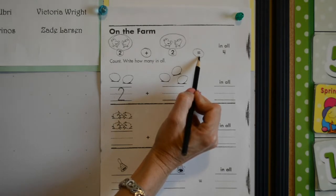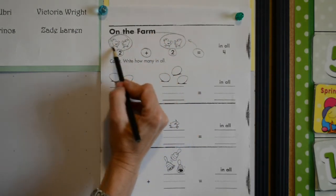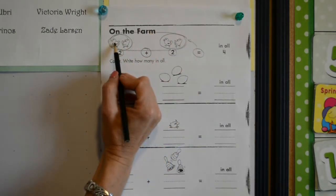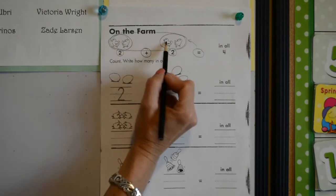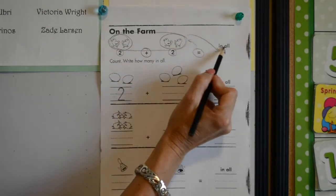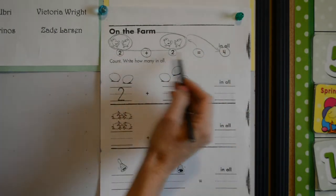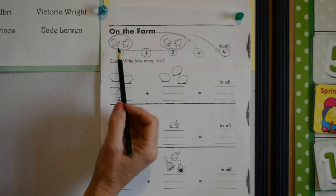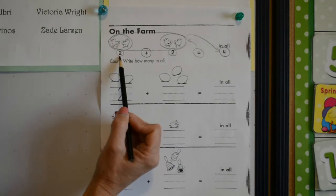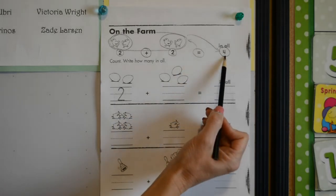How many chicks do we have all together? Let's count all our chicks together. Here we go. 1, 2, 3, 4. So we have 4 chicks all together. So that's how we're going to do our math problem, and this is how we say it in math language. 2 plus 2 more equals 4.